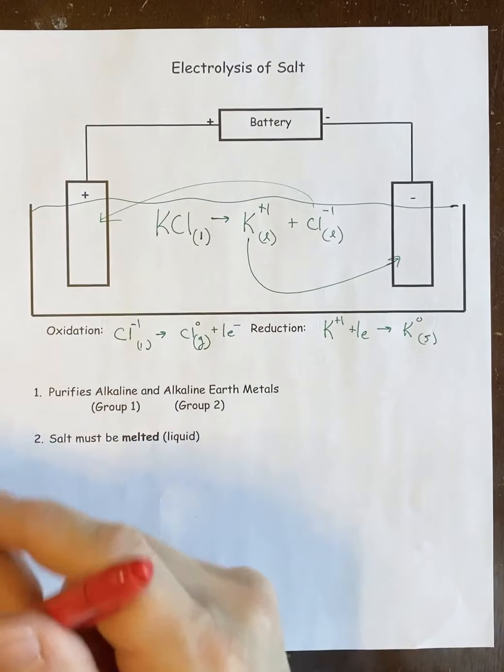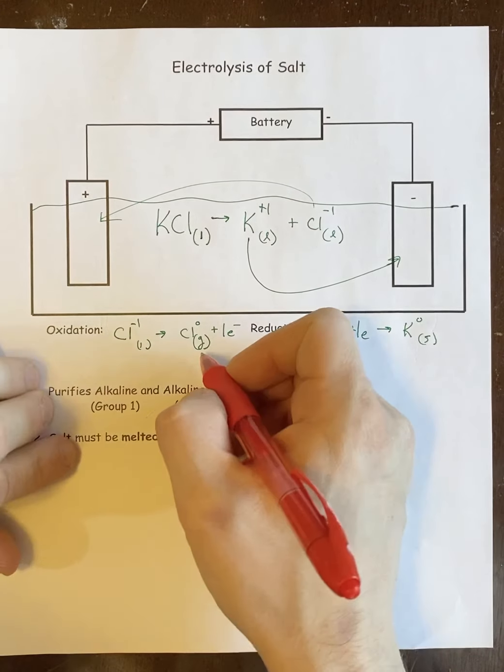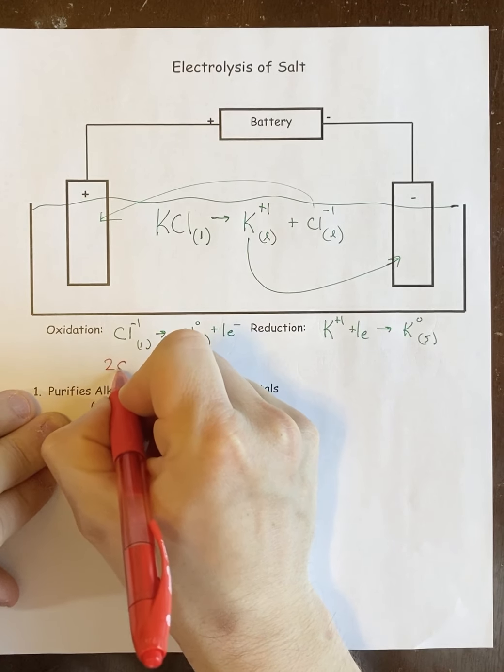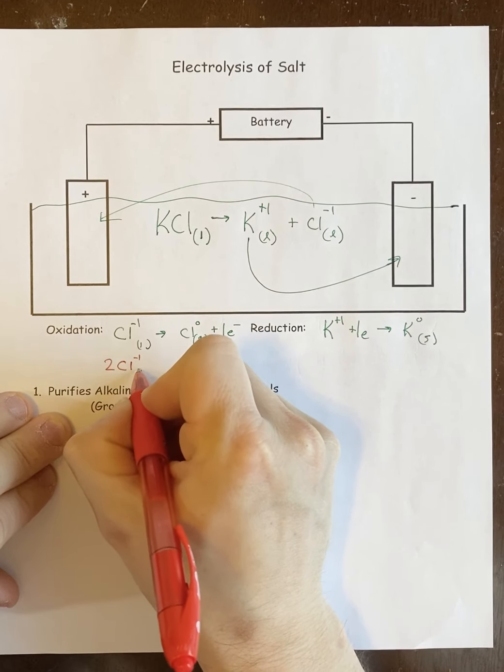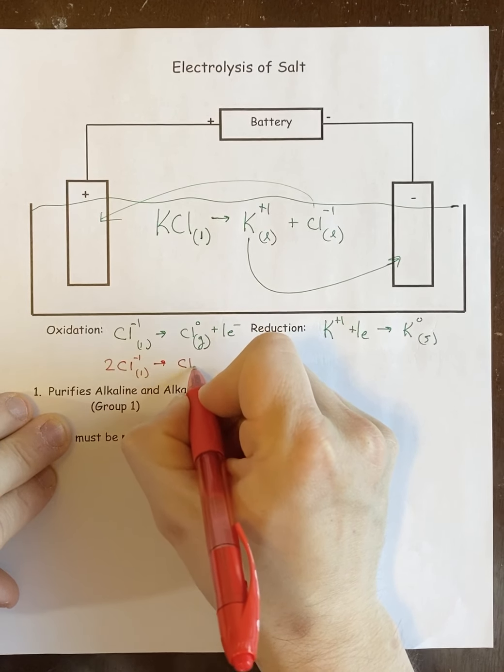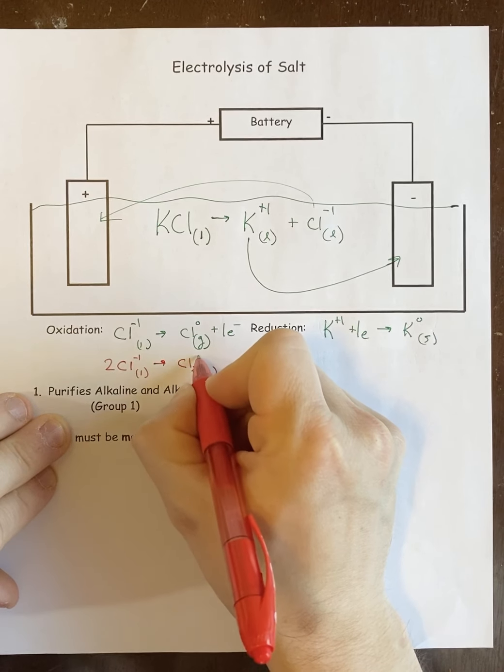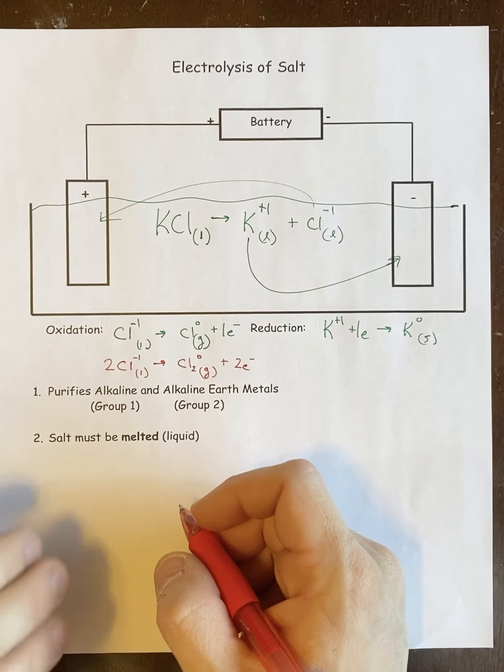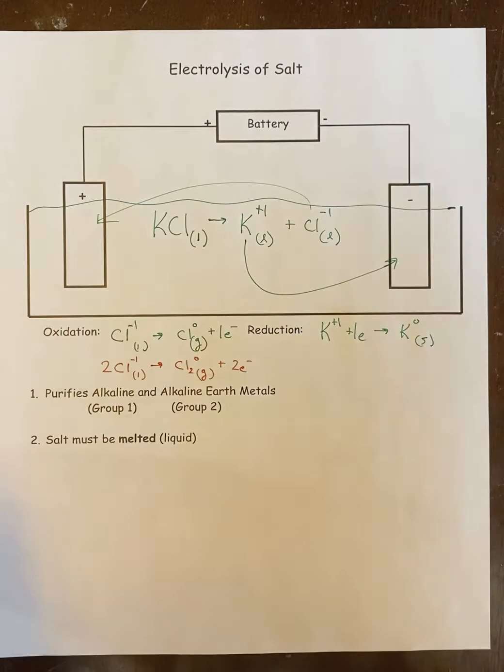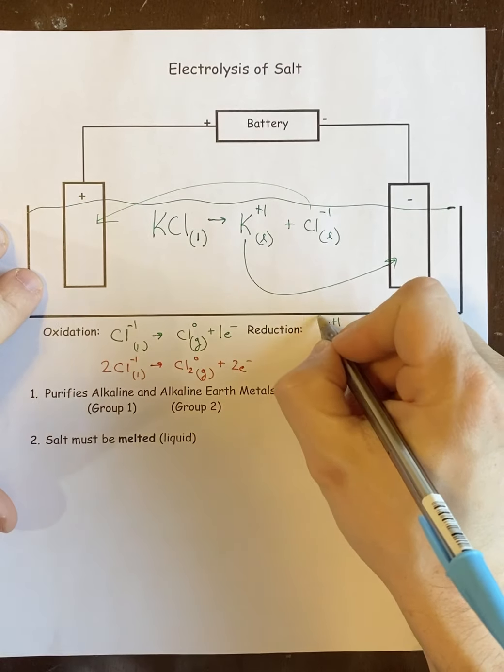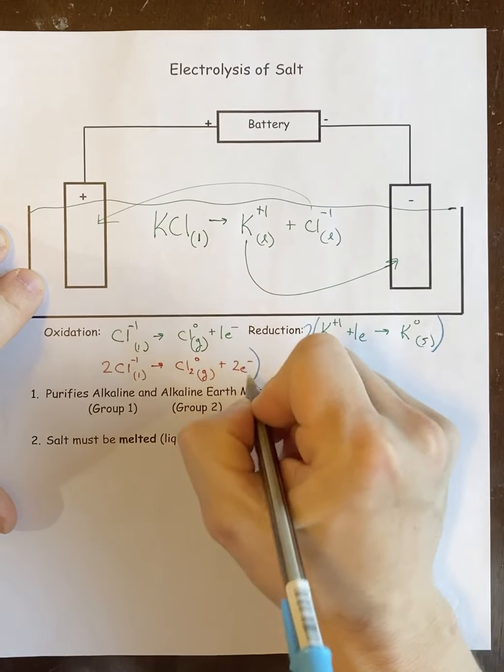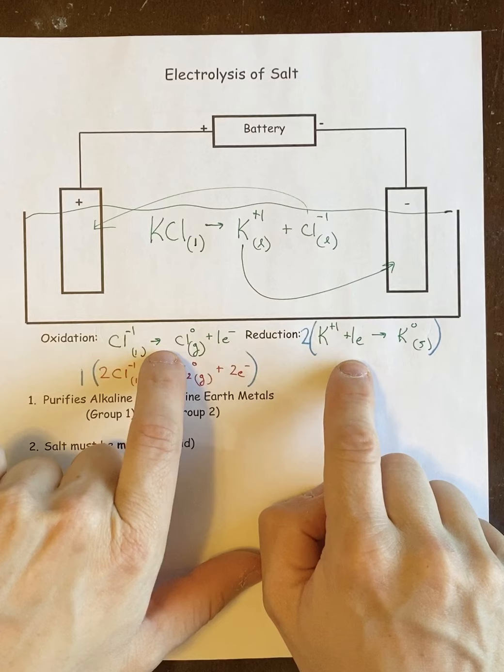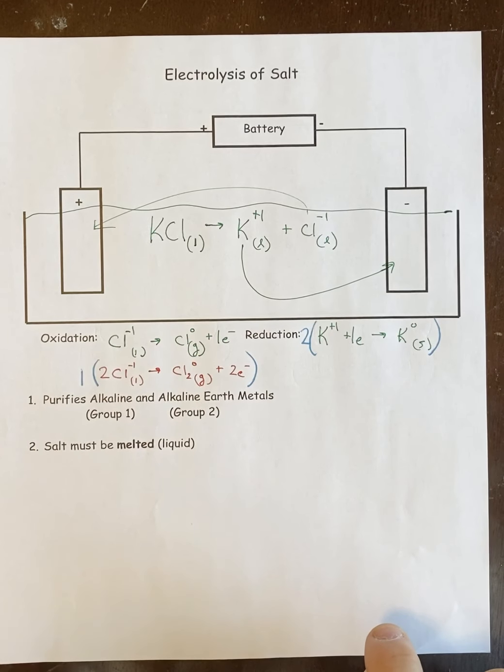Now, in real life, there's one caveat. The chlorine is naturally diatomic, so you really have two chlorine minus 1 liquids that turn into a Cl2, which is still a gas, and 0. And it's going to lose two electrons by doing this. And then the potassium doesn't change. And so then balancing these would really be 2-to-1. If you were just doing these two reactions, then they would be 1-to-1. So just be aware of that.